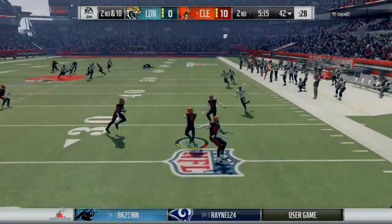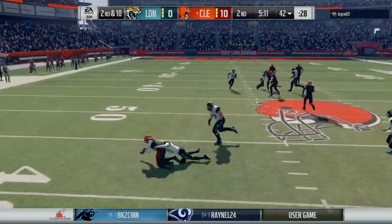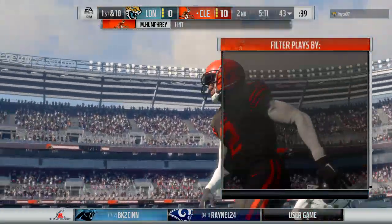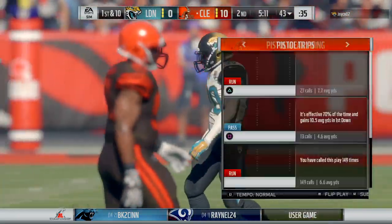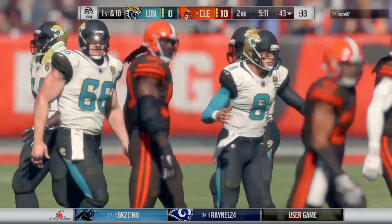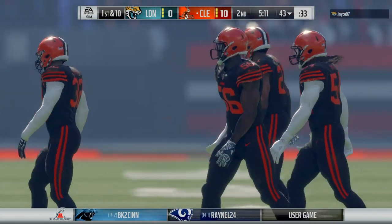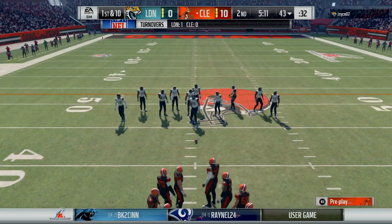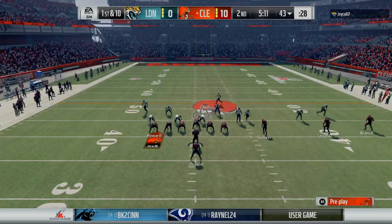And he fires one that's intercepted. Picked off by Marlon Humphrey. And he's able to get it back here to the 43-yard line. I think that interception happened for 2 reasons. Quarterback gets outside the pocket and panics a little bit, and receiver doesn't make sure he's absolutely in an open spot. So there's a guy lurking, took the ball from him. Yeah, so don't wave your arms, right, as a receiver if you're not wide open. Got to know that you're open. Otherwise, just don't do it.